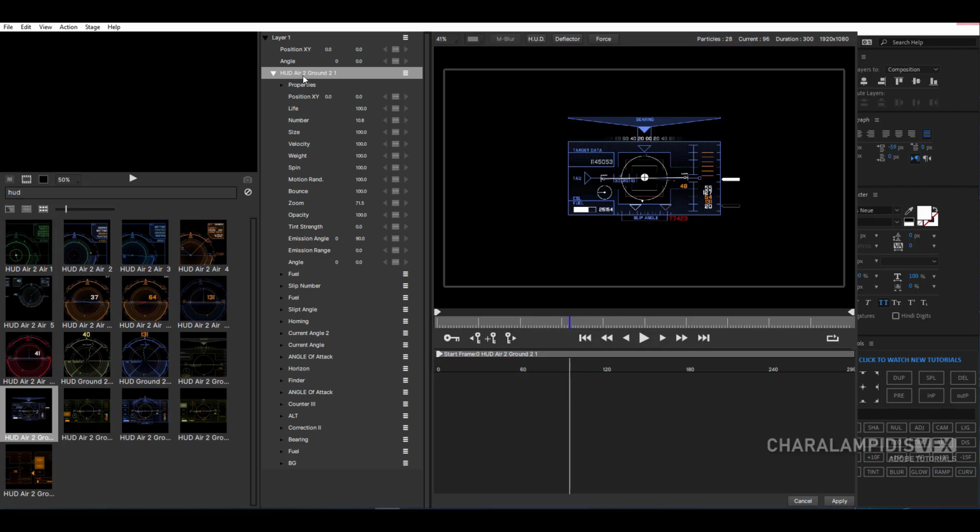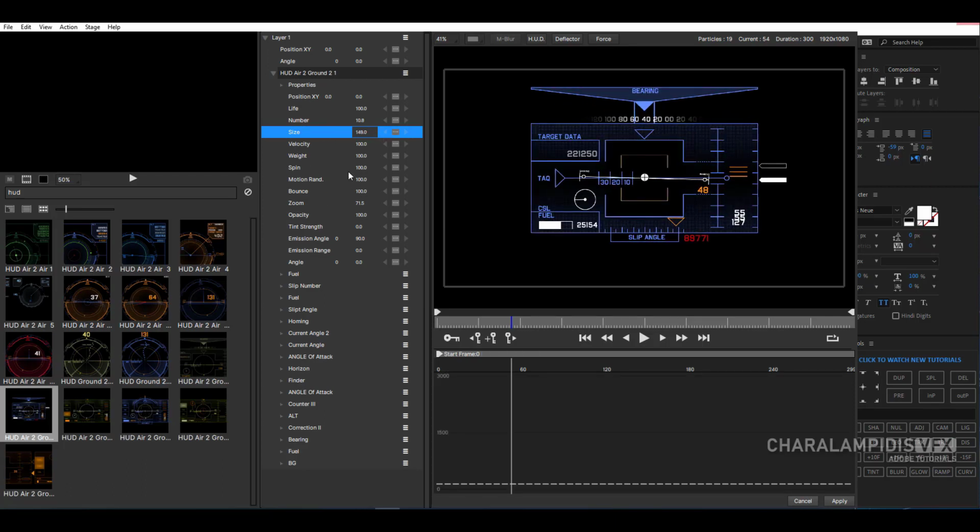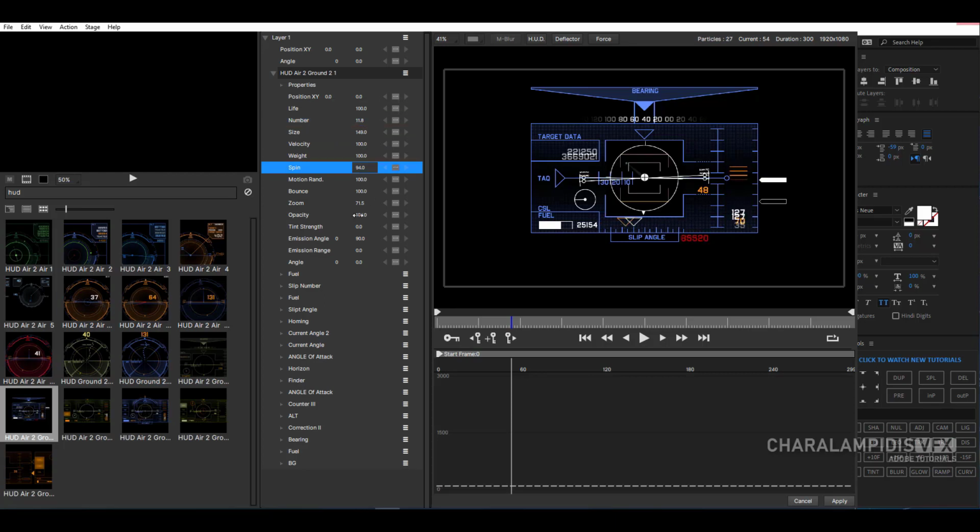Let's make some changes. We go to size, and increase it a bit. In the number, more things appear, you see? We can change the opacity. The tint strength changes a little, the color becomes lighter. For each item it has a separate folder.